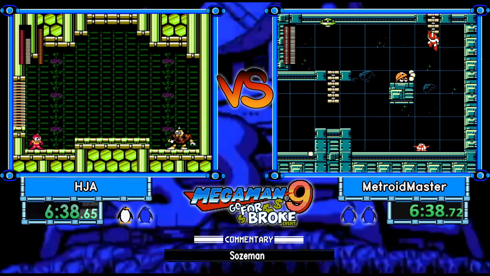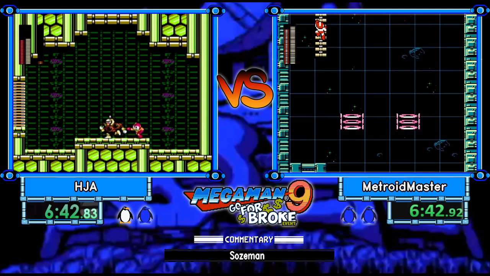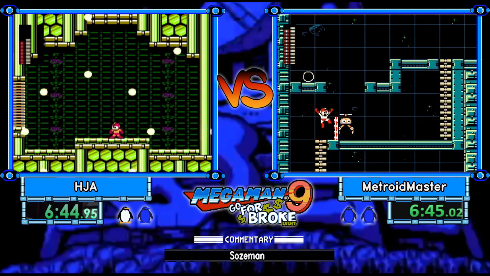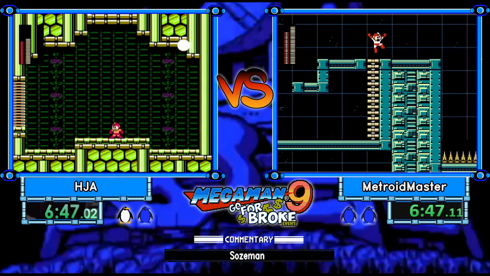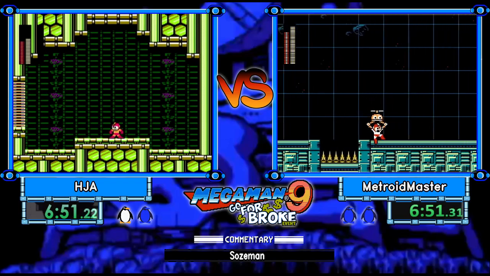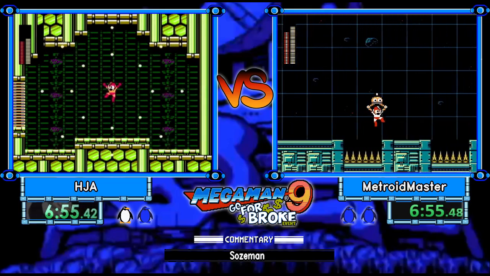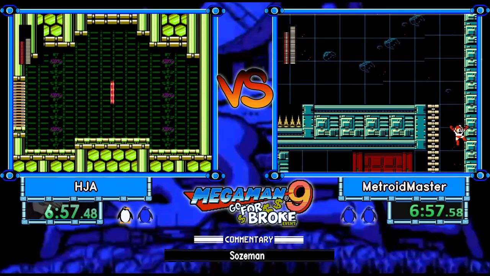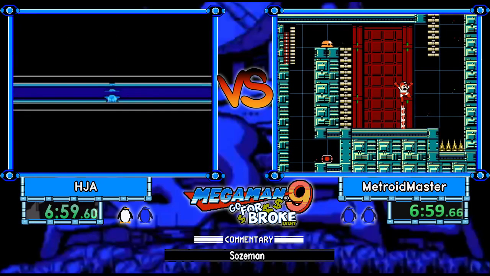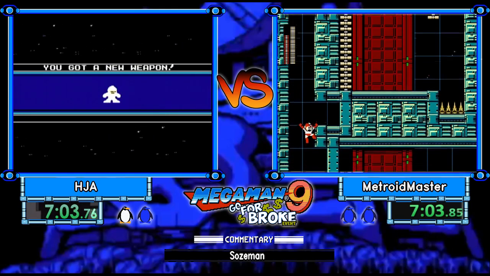Let's see how Hornet Man goes here. Nicely done by Handsome Jack. Very clean Hornet Man kill there. Metroid making his way through the Galaxy Man stage. Jumping up to grab the little helicopter dude saves just a tiny little bit, but it's worth it. Usually pretty safe to do.